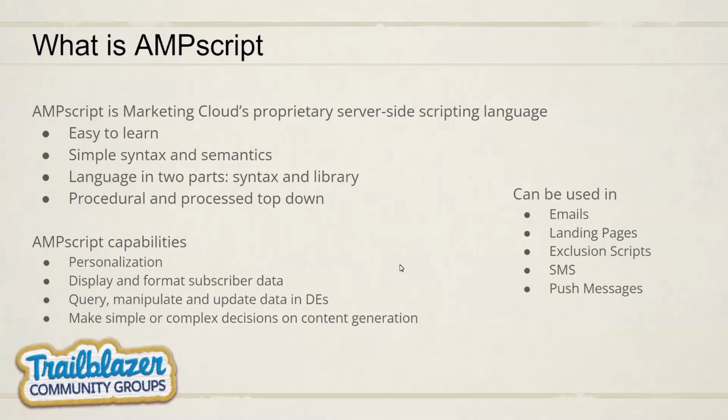So there are multiple reasons why we use AMPscript within the email or the landing page, or sometimes in the exclusion scripts as well. Exclusion scripts are something that we set while sending an email. While sending an email, we may not want to send it to some domain names or some email addresses, or based on some criteria. If we don't want to send the email, then we can write some simple exclusion scripts and include them during the email send configuration.